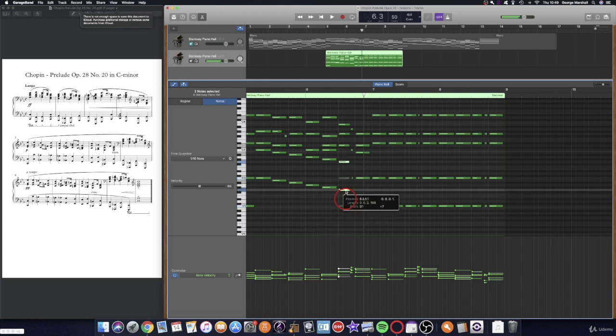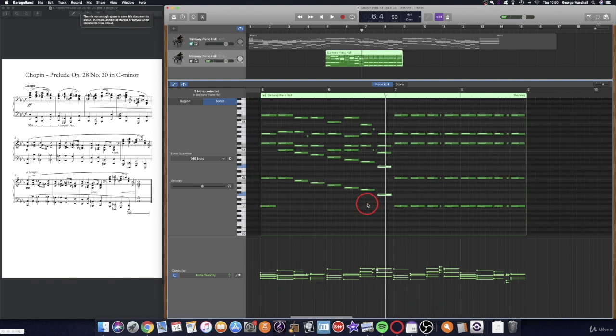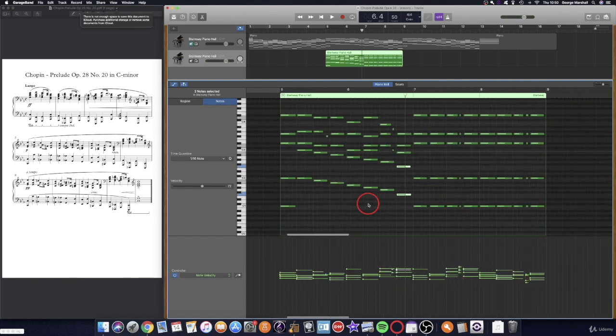So really, I mean, this is quite a bit time consuming as well. It depends on the level at which you can play piano. By all means, if you are able to play even one hand at a time effectively, you can overlay recordings in GarageBand. So that's an option as well. Or if you are good enough to play it straight in, then obviously use that skill to do that.